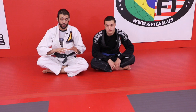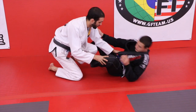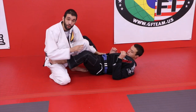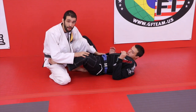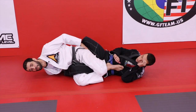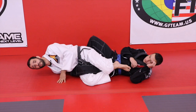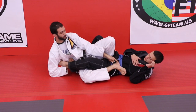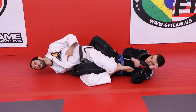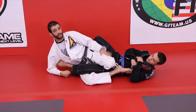Here's a real-time basic straight ankle lock so you can see the movement. Typical situation: he's on his back, my knee's up. Maybe I'm looking to pass and he puts his foot on my hip — probably the most common situation where I attack the straight ankle. I scoop it up, close my elbow — my hips are close to his with one hand, my wrist is curled. I look away, there he taps — super easy. My foot's in the right place, knees are pinched, hips are close to him. I close that elbow, lift my hips, and look away. I'm activating my back, my hips, and my feet — all behind a really nice tight grip — causing the tap. He doesn't really have much of a choice.